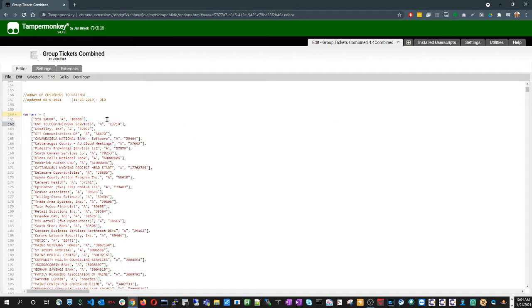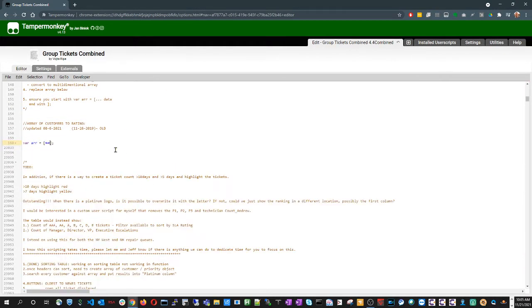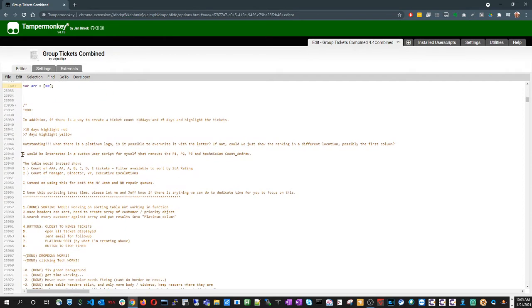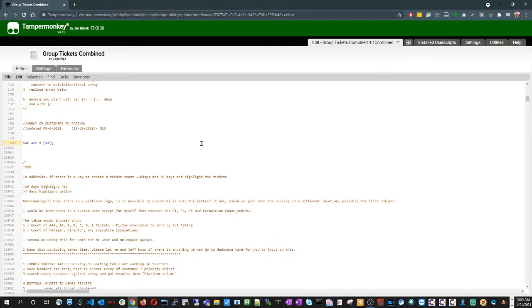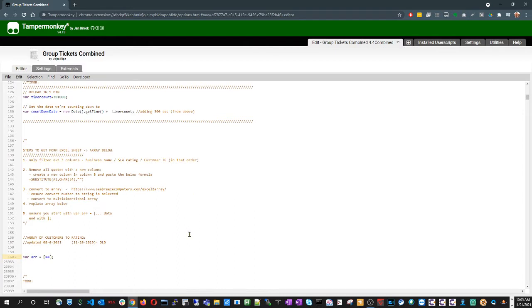So if you need to make a change, let's say change the SLA rating of, let's say, 6 hour, let's say they bought some more equipment and now they're SLA AA, this is all you really need to do in here. If we made a big change to this list, then I did provide some instructions here on how to migrate this from an Excel spreadsheet, and then you can use some online web tool to get it into this format. Ultimately, this will be the format that it has to be in. So that might be one change you might make, the SLA rating to the customer relationship.